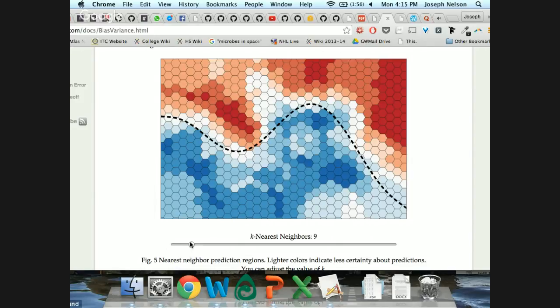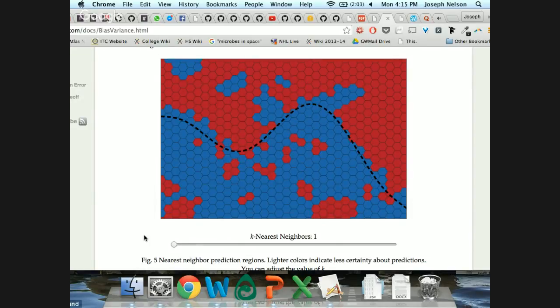Yeah, I think you had a question earlier. I was wondering where that line came from. Is that generated from data? So the way this graphic was constructed was, it has nothing to do with K-Nearest Neighbors. This line, everything above it was going to be red, everything below it was going to be blue, and then stochastic noise was added so that it's not perfectly already good to go.